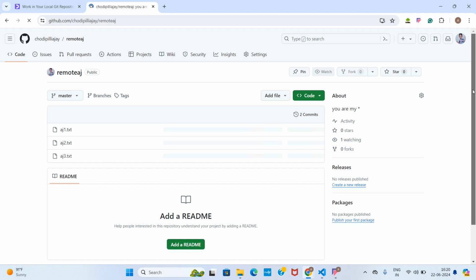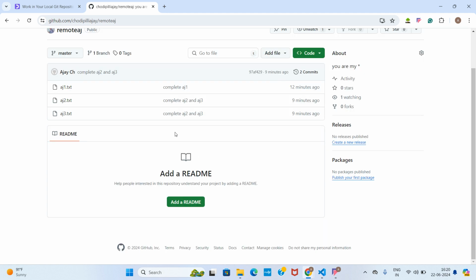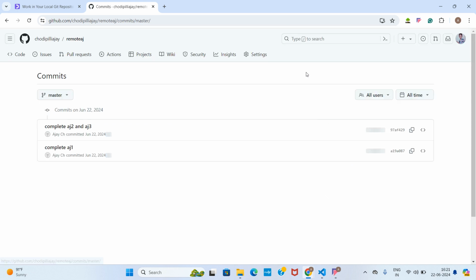Let's go to the browser and refresh it. Here you can see all three of our files have been successfully pushed into the remote repository, and here you can see two commits.